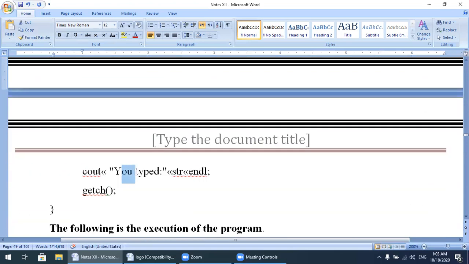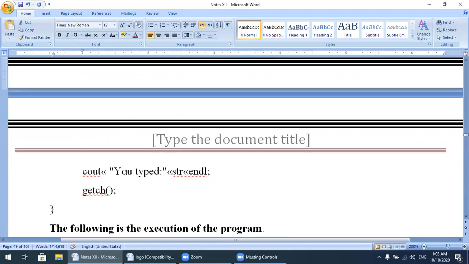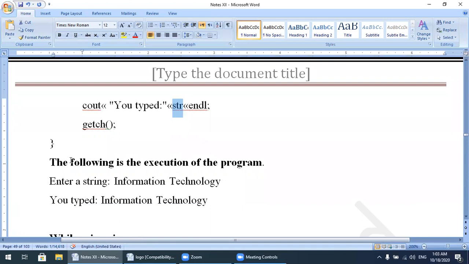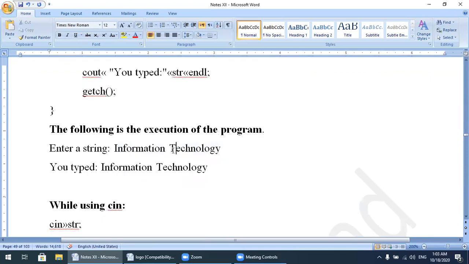cout. You type with the help of this function. Whenever I execute the program, with the help of this function, it will read how many characters? It will read 49 characters from you. Whenever you press the enter key, what happens? It will show you str, so it will show you the characters you typed. Let's say the following is the execution of the program. Enter a string. This is the message that appears on the screen, and you type these characters. Watch here, there is a space between the two words, information technology. So it will show what you typed. This message will appear in the output. So str now has the value information technology.